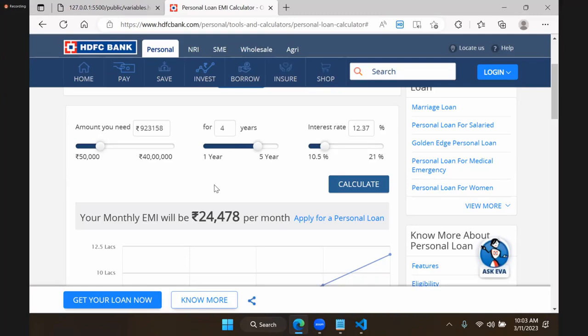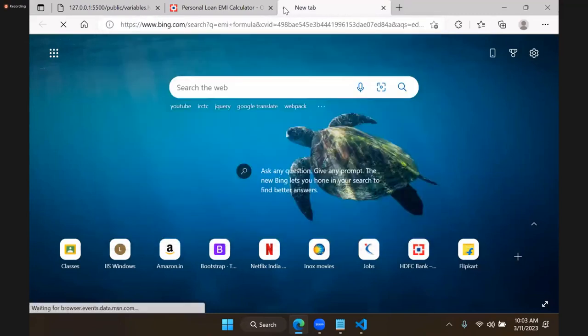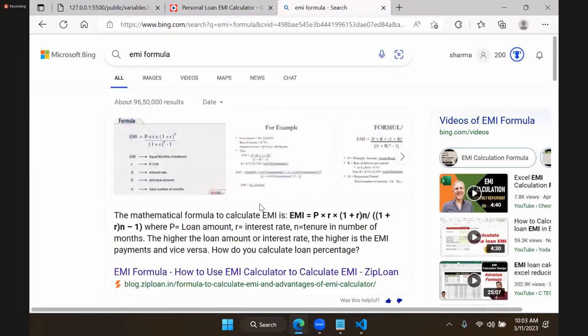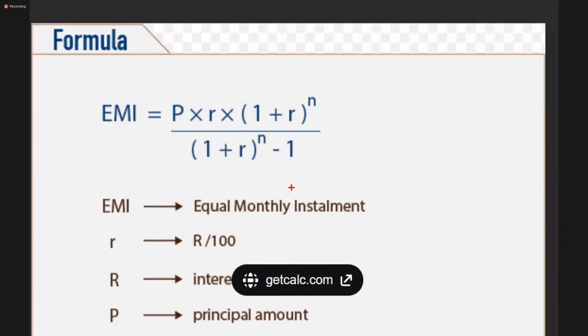But that is a mathematical formula. How will you convert it into JavaScript? Let's check what the EMI formula is. We will Google, we will search for the EMI formula. And you see, they have given this formula. How can you write this in JavaScript? That is the challenging part for a developer.